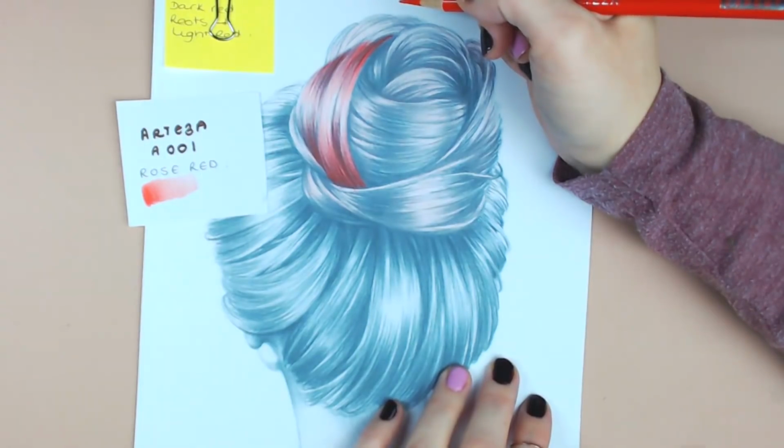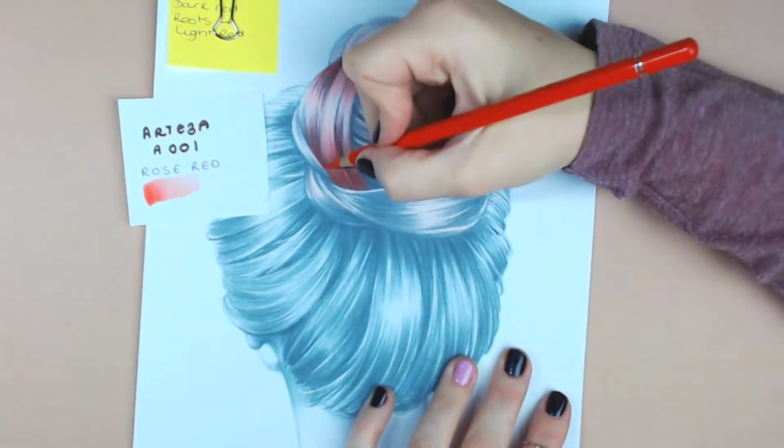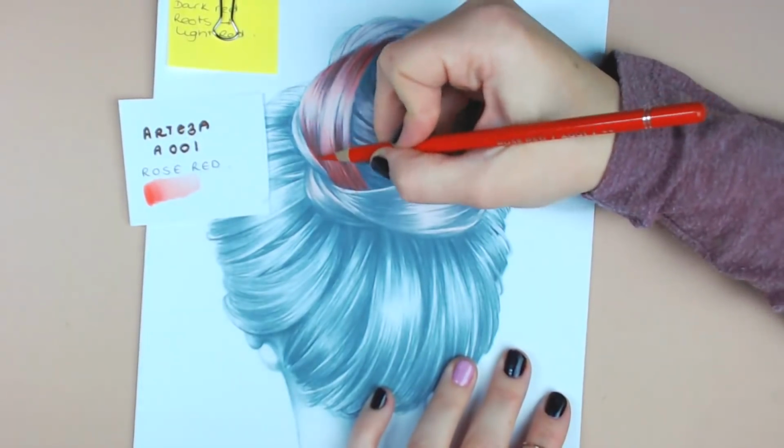Do you imagine a gradient on top of your head first, or randomly stroke? No, I imagine the gradient. I've got a vision in my head of how I want things to be. So when I'm looking at something, it's generally how I look at it.